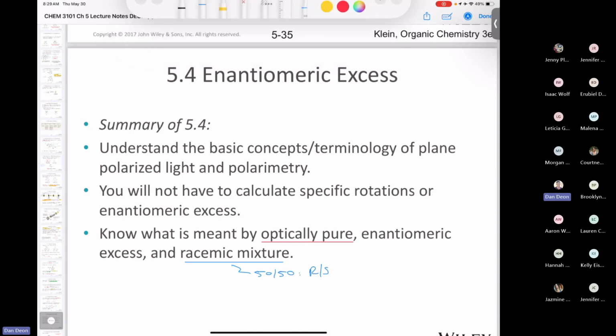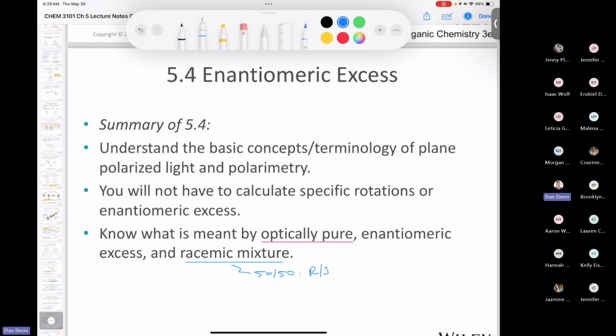All right, so I remember studying this and being kind of shocked, thinking that you've got to do some kind of experiment to determine whether you've got an R compound or an S compound, and the answer is yes, you do. You actually have to get a polarimeter set up and purify the compound. It's time consuming, but it's one of those necessary things that we have to do as organic chemists.